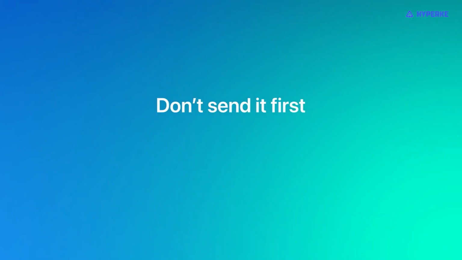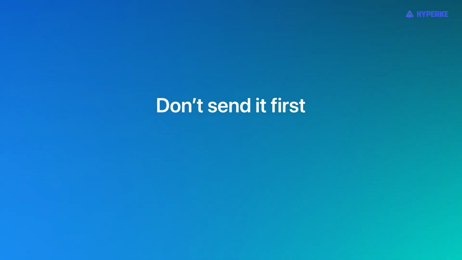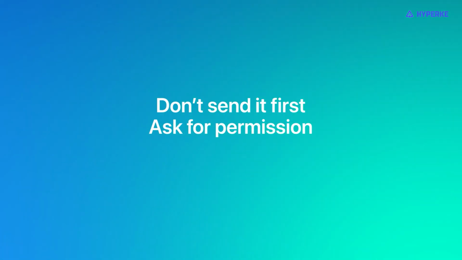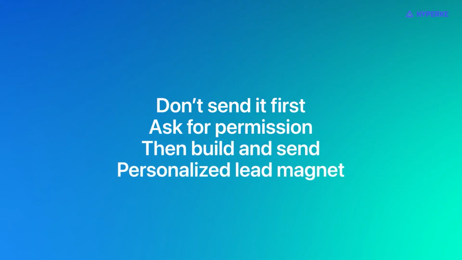By the way, if you're planning to implement this, a quick tip would be do not create these personalized lead magnets for everybody. Do not attach them in your first email. Your first email should always be asking people, seeking permission to send the lead magnet. And then once they reply to you, that is when you take their website, take their socials, build the lead magnet and send it over to them. You can do this super quickly using AI.